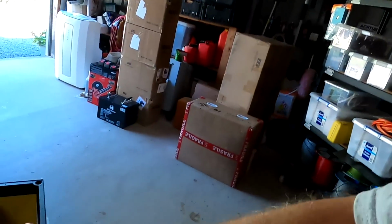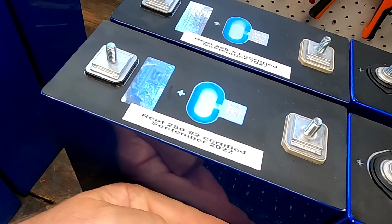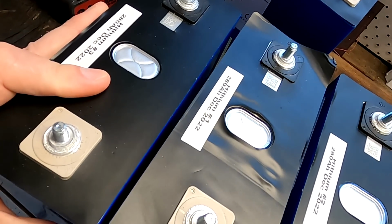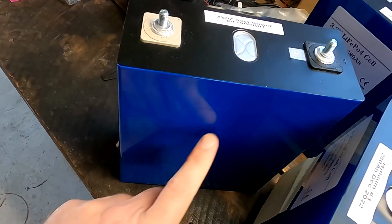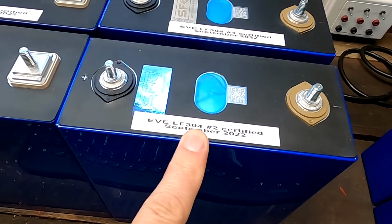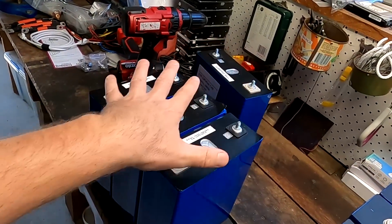So I guess we put them just into the case now and move them around and see what combination is the best. I think I want to start with the wrapped 280 cells because they are absolutely flat. They've got no belly, no swelling at all. So we put these ones on the outside on the left channel. There, start with the two wrapped cells. Then I will have my four problem children here, the Hythium cells, which are super swollen, but not where the electrodes are, just in the middle for some reason. That is really weird. Anyway, and then we will have the two EVE LF304 cells because they are not swollen either. They are fairly flat. So these four are compensating for these four cells here as well.